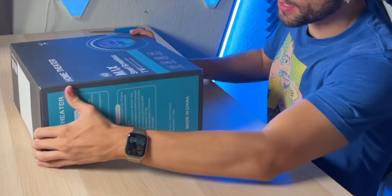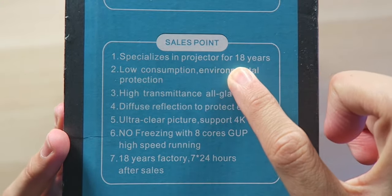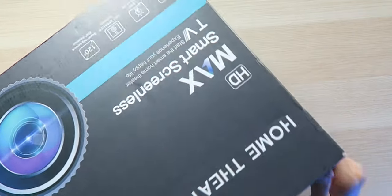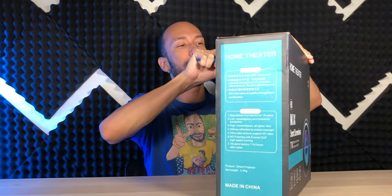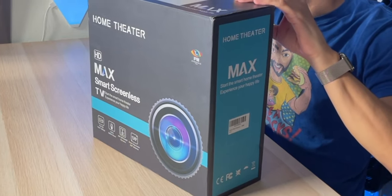You know what I just noticed? On the side of the box over here, it says they specialized in projectors for 18 years. So if that is true, this might be an amazing projector. I mean, I'm ready to be shocked. The box is looking pretty good. This is like one of the first times I've seen a black box for a projector, and I'm here for it. And I want to get inside this thing and see what we're working with. And they really got this sealed up in a weird way.